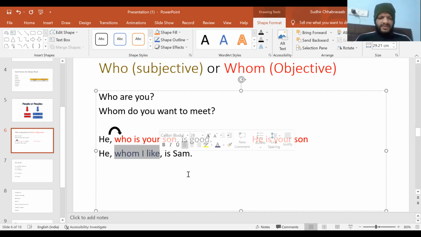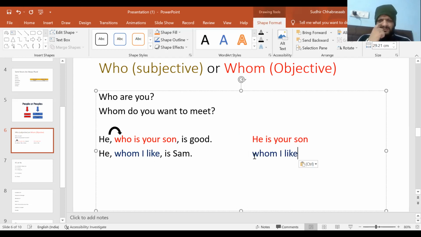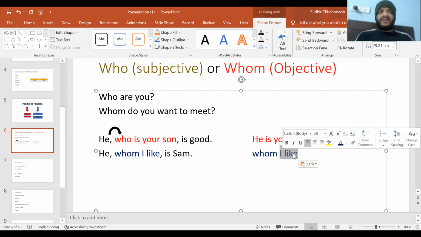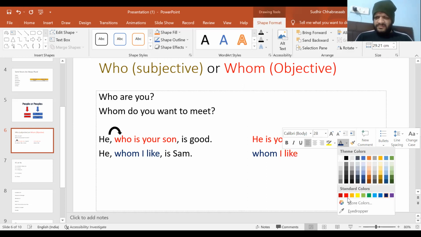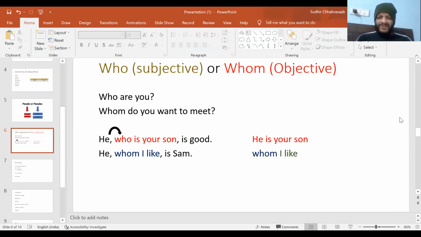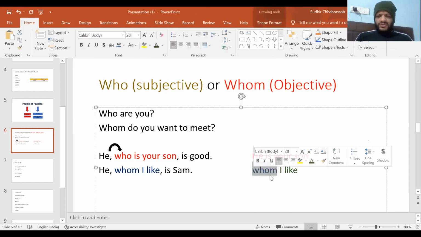So if I write this as a standalone entity, it's I who is the subject. Actually, the correct grammatical version is "it is I who am the subject", but forget it again. So in "I like", I is the subject because I'm the one doing the action, or not an action, but that's why I said "who does the action" is not the actual definition of subject. This whom refers to Sam here.